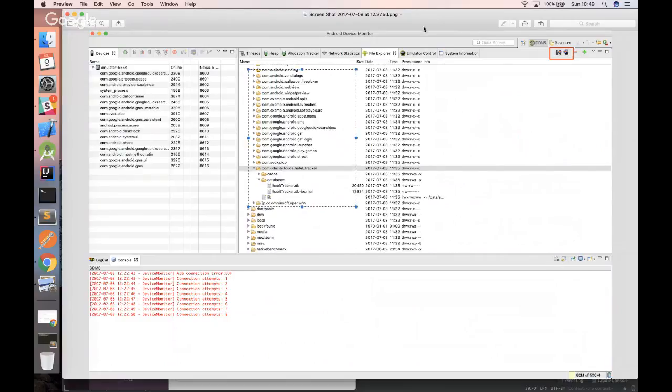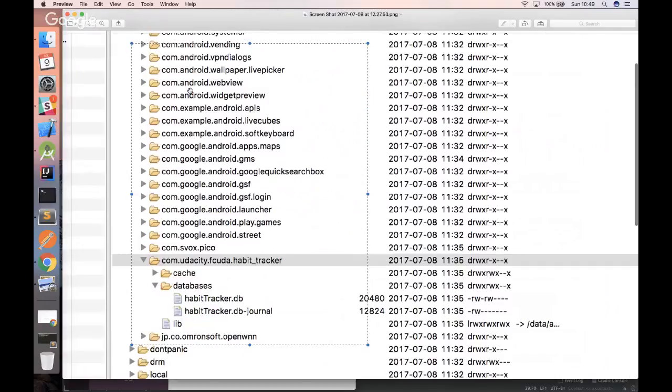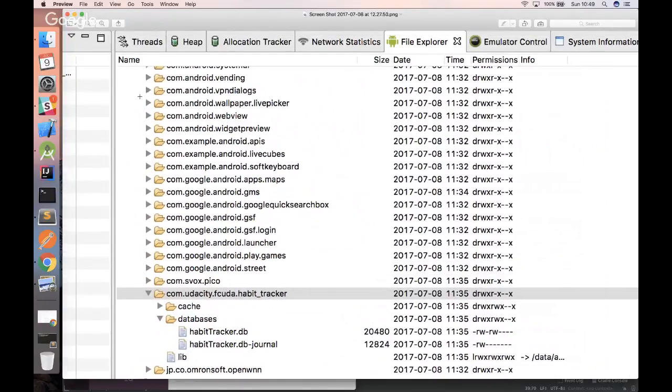You can notice, maybe I can zoom in, that the folder name is exactly your app name. So you can easily go through them and find your application, the habit tracker.